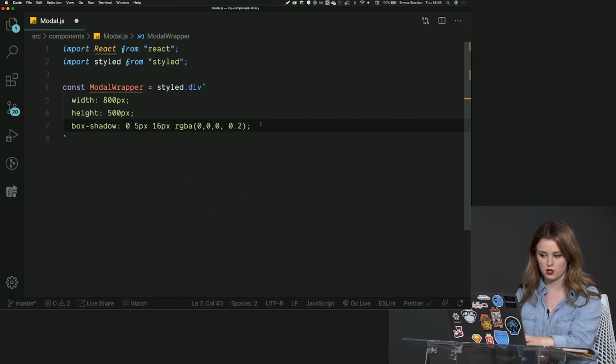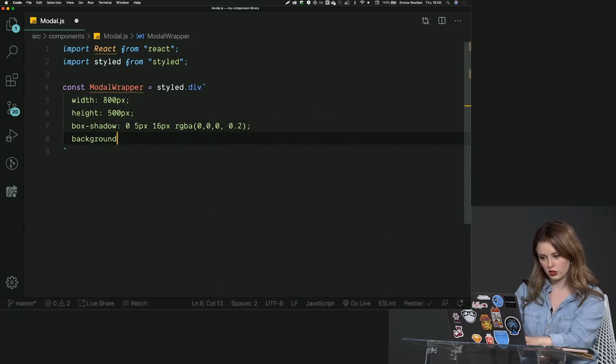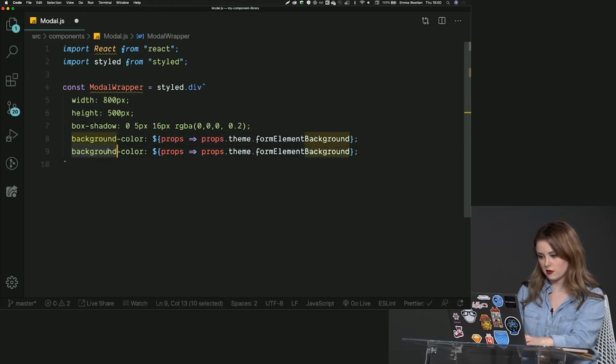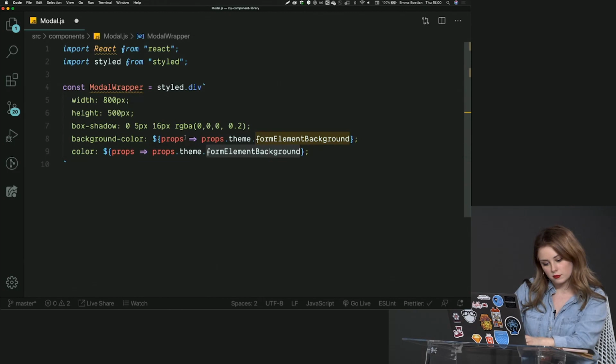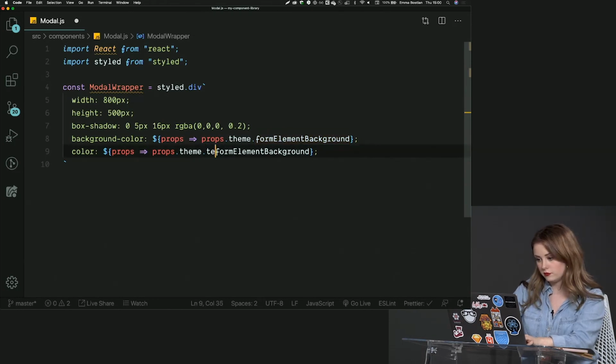So it's going to be pretty transparent. For our background color, we just defined those two themes. So we're going to take props again. We want to grab that form element background. It's going to be the same for color. I'm just going to copy it to save a little bit of time. It's going to be text on form element background.